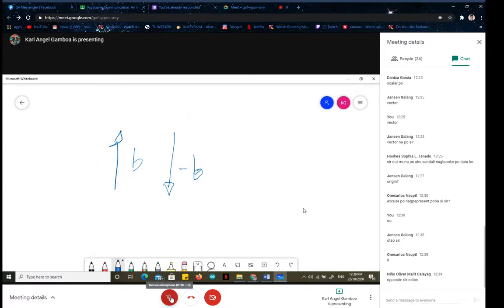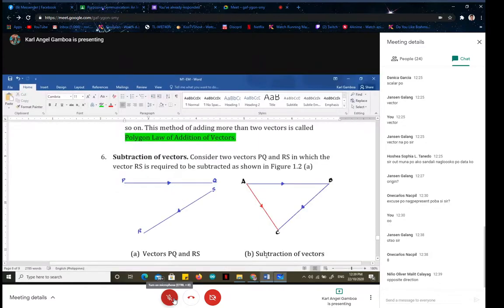Ang importante dyan guys, yung kanyang magnitude. Yung kanyang value na dinadala. Kasi guys, kahit anong mangyari naman dyan guys, magbalabaliktad man ng mundo, siya pa rin. Okay? So, yung value will still remain the same. Yun nga lang, there is some tendency that will become positive or negative in nature. Okay? Next, so ganun na tayo mag-subtract.